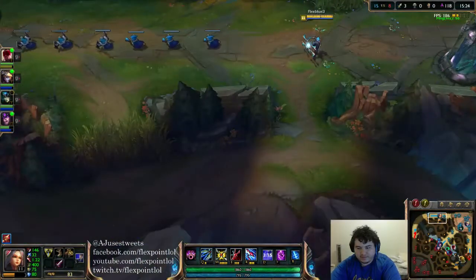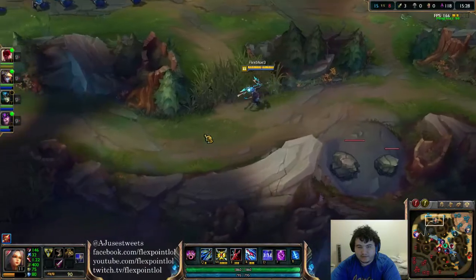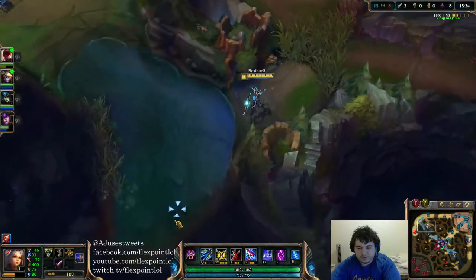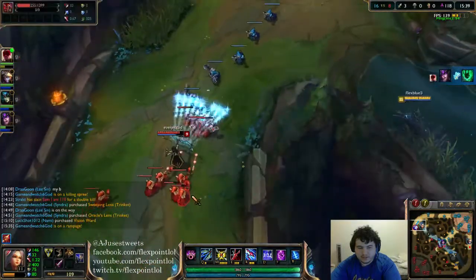Again, my wave is kind of shoved in. Nautilus is bot. This way. Okay, Ashe thinks she can fight me and she's level 9. Like, you're in my lane, dude. Get the hell out of my lane. I'm gonna go the long way. No, I'm not. I don't need to. Alright, so I'm gonna engage on this minion right here.